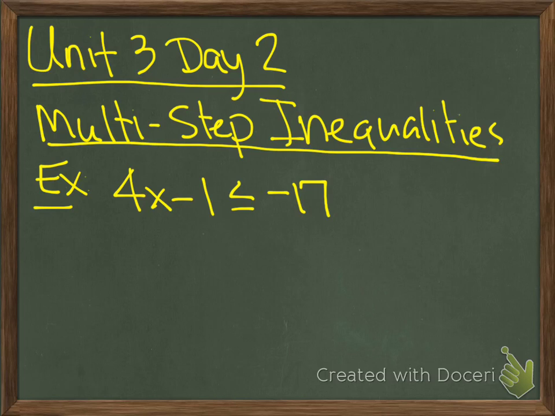Correct. The x is to the left of the inequality symbol, so that means everything we do is to the left. You can still do the same thing we've done with equations. If it helps you, put a line down the middle of your inequality symbol to separate your left and right. So Mr. Roulette's identified that the variable is on the left, so our goal is to isolate this.